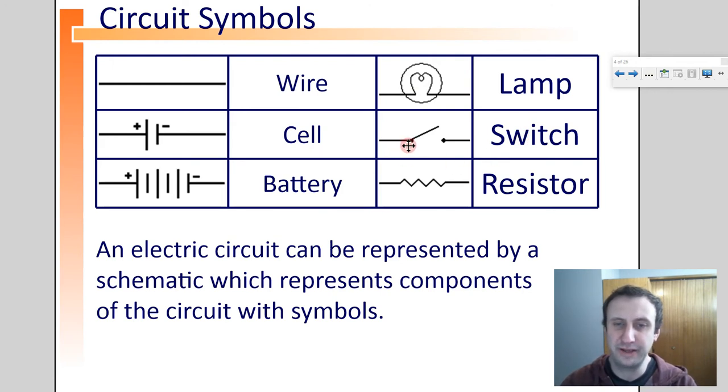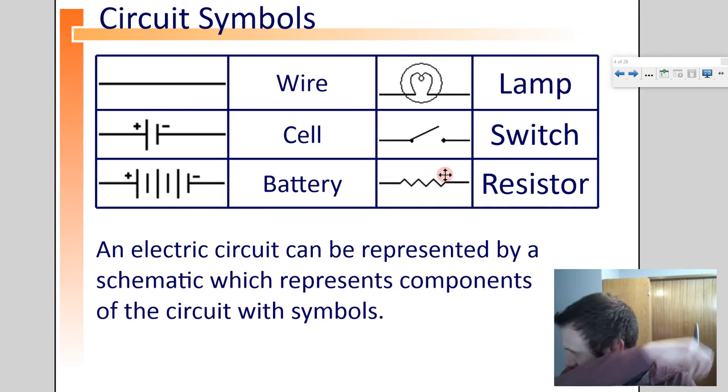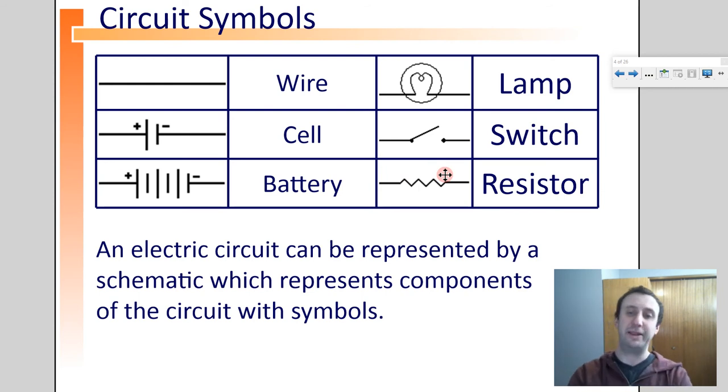Switch is represented by a dot and then a conductor in between. So this would be an open switch. It's not closed, which means that current cannot go through it. It is in that open position. And then once the switch closes, this goes down, then current can go through because now it's just essentially a conducting wire. And then finally, we have resistor, which is this back and forth zigzaggy pattern. Resistors are meant to resist current, to resist electricity, and they do that by converting electrical energy into some heat energy. But it's a major component that we deal with.